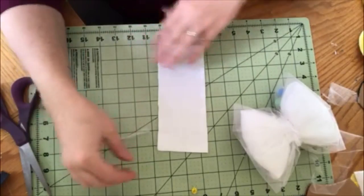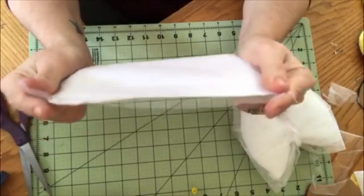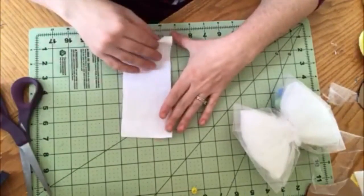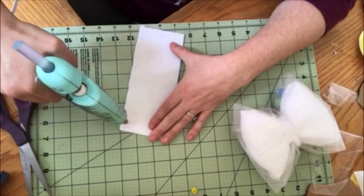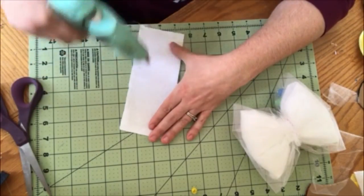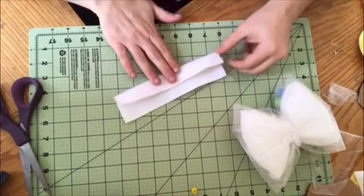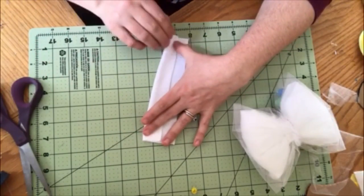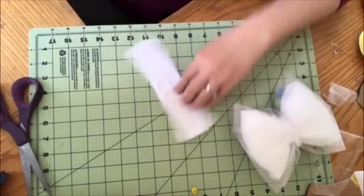All right, so we're going to take another piece of 3x6 fabric, and we have the same size piece of tulle. I am going to do the same thing that we did with the white part, the inside part of the bow. You're going to create a little band here. Just run your glue gun down the sides of this. It can be a little tricky playing with tulle. Sometimes you have to go over and just kind of dot. Sometimes the tulle melts. Be careful.